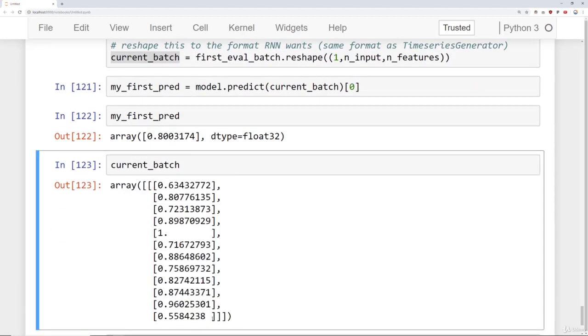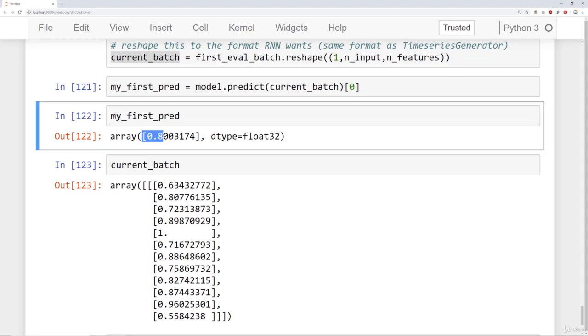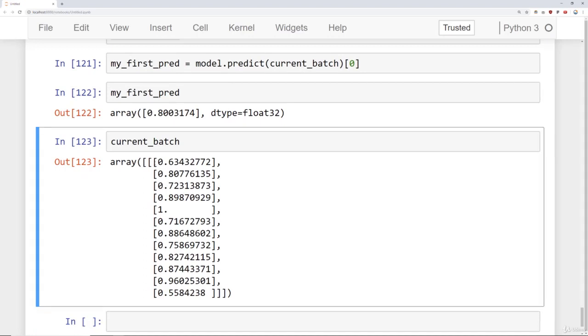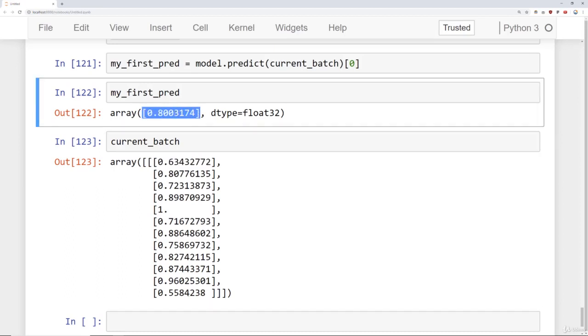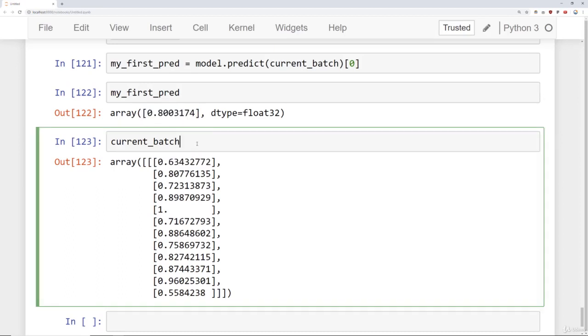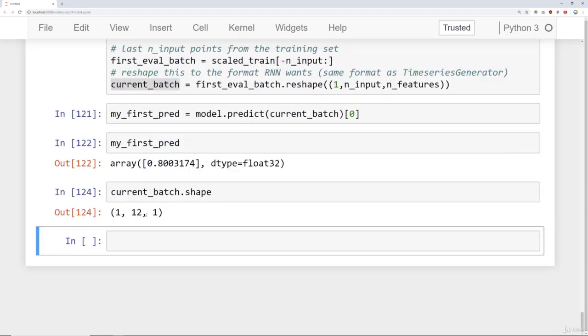What I want to do now is forecast one time step ahead further than that. But recall, I need 12 historical values. So what I'm going to do is drop the first value from the current batch and then add on my prediction to the very end. So right now, if I check out my current batch shape, it's 1, 12, 1.